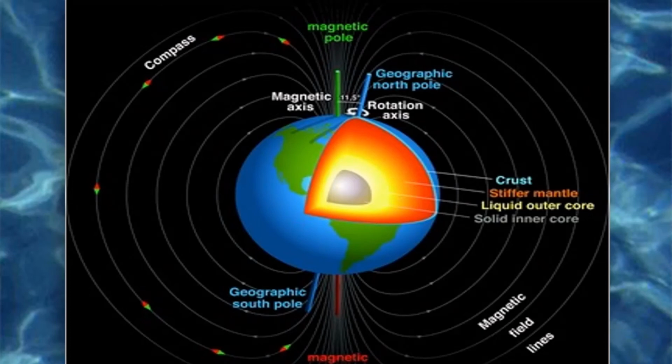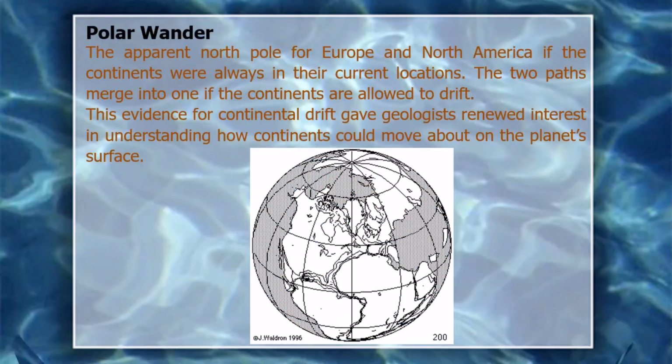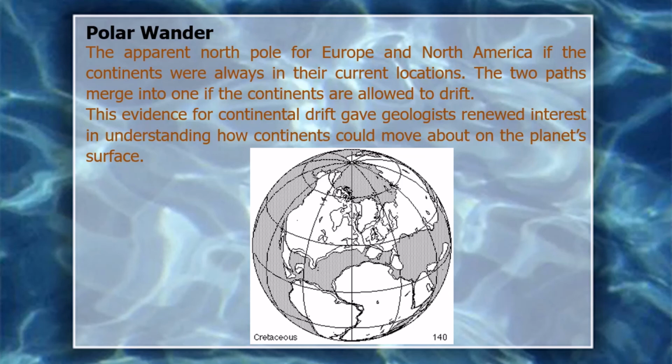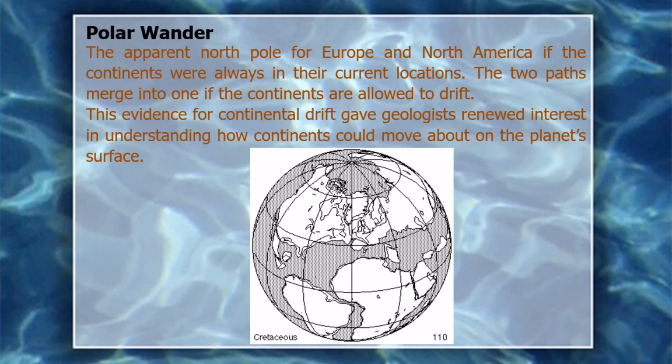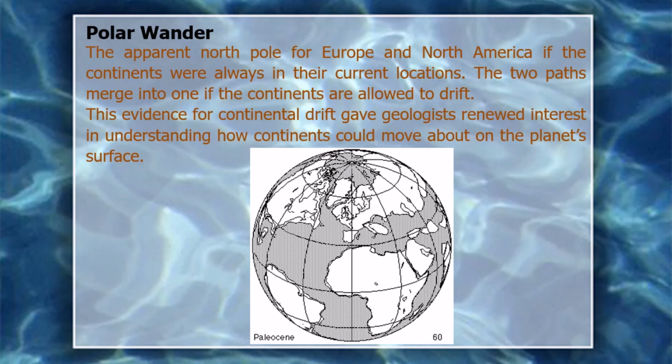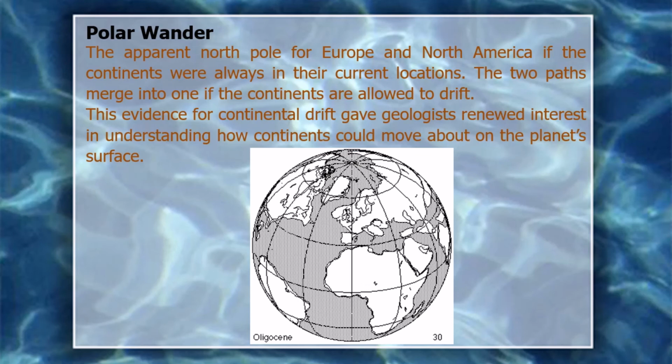If the continents had remained fixed while the North Magnetic Pole moved, there must have been two separate North Poles. Since there is only one North Pole today, the only reasonable explanation is that the North Magnetic Pole has remained fixed but that the continents have moved. To test this, geologists fitted the continents together as Wegener had done. It worked. There has only been one magnetic North Pole and the continents have drifted. They named the phenomenon of the magnetic pole that seemed to move but actually did not apparent polar wander.